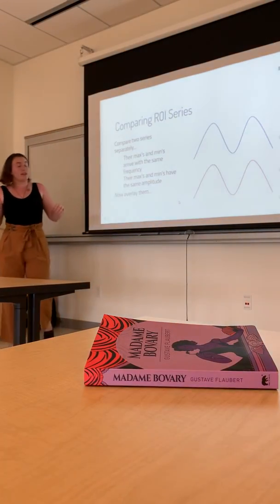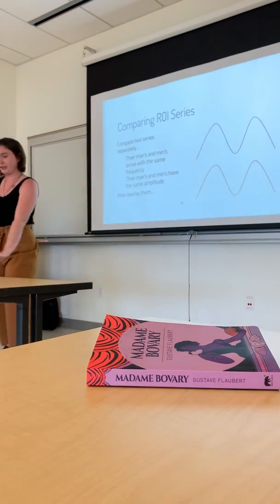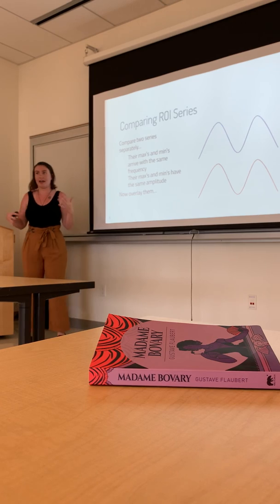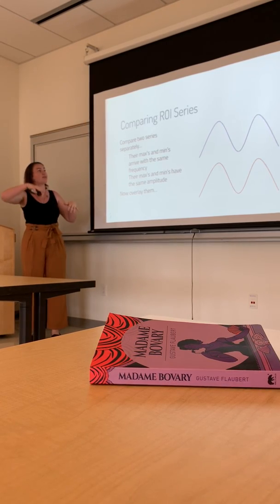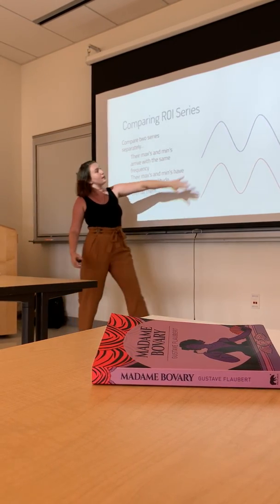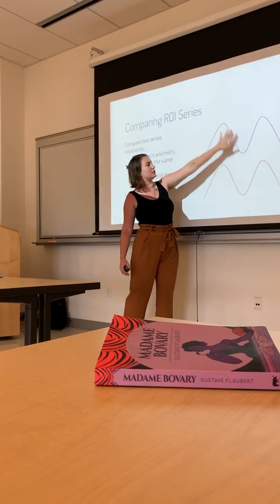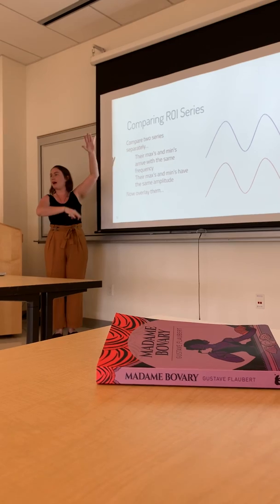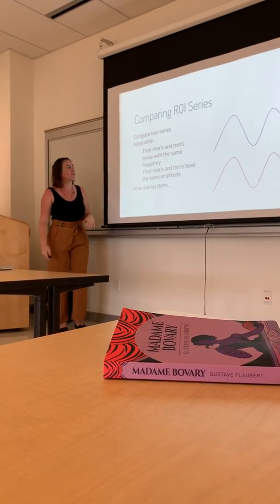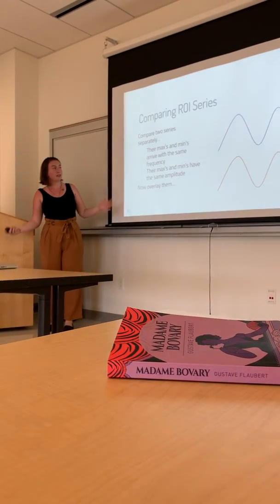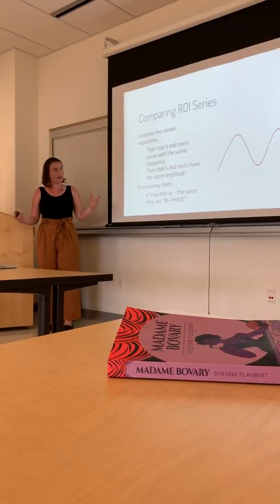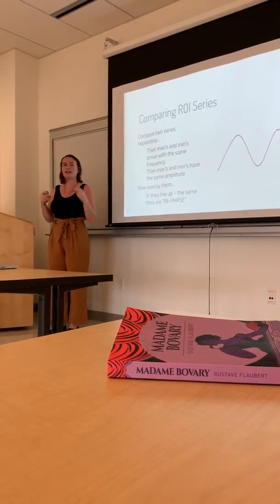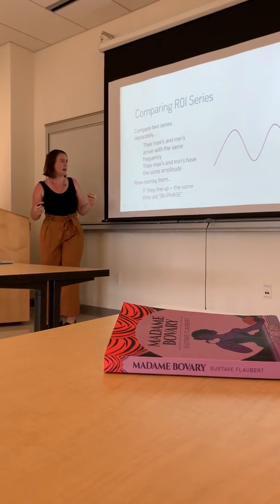And then you can compare two of those series. If you see two series that seem like they have the same frequencies, aka the same peaks and troughs at around the same time, and the amplitude, the height of those peaks, is the same, then we overlay them. If they line up, the idea is that they're completely in phase. Those ROIs are activating at the exact same time.